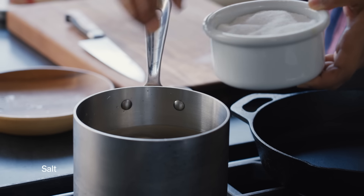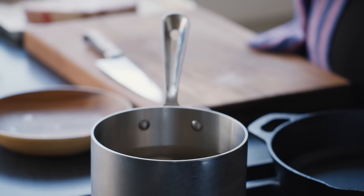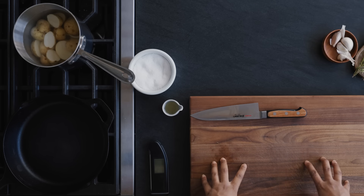You're going to look at this and think it's way too much salt, but remember when you're cooking in water, most of that salt is going to go right down the drain. We're going to start this on high just to get the water to a simmer, and then knock it back to a gentle simmer. If you boil your potatoes, all the starches are going to leach out and the potatoes are going to get waterlogged and it's not going to be creamy. I like to cook my steak in cast iron because cast iron retains heat really well — when you put your cold steak on your cast iron pan, it's not going to cool down. You want to get a really nice crust on the outside without overcooking the inside, and a cast iron is the best way to do that.